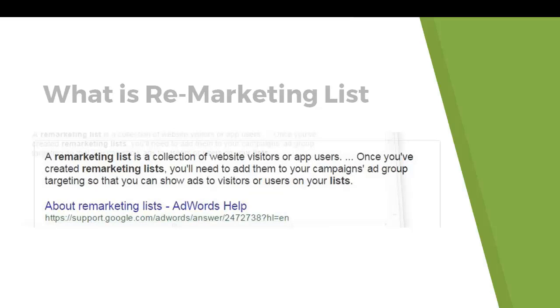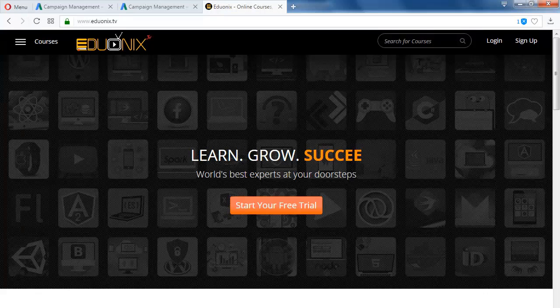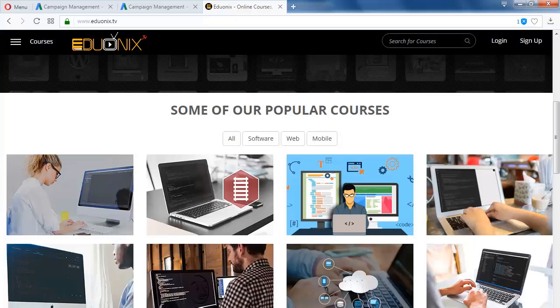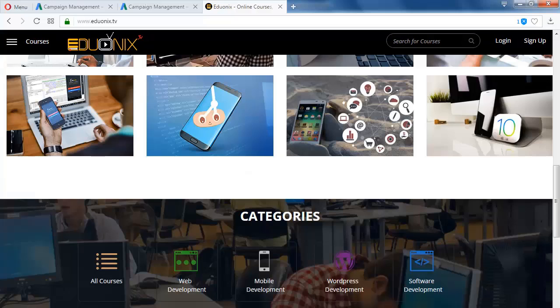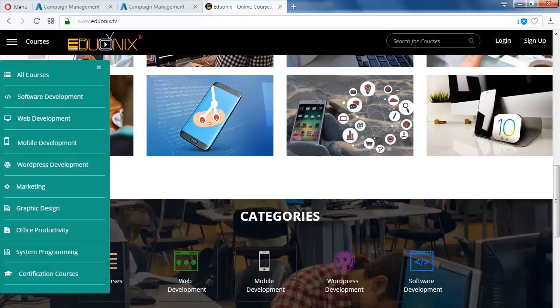To give you another example, let us look at this scenario. On the website of Eduonix, anyone can see that there are various courses and all the courses fall under separate categories, which you can see on this screen. Here, if I am doing the normal remarketing process, what would happen is I can show the user a generic ad just telling them to sign up for any course.